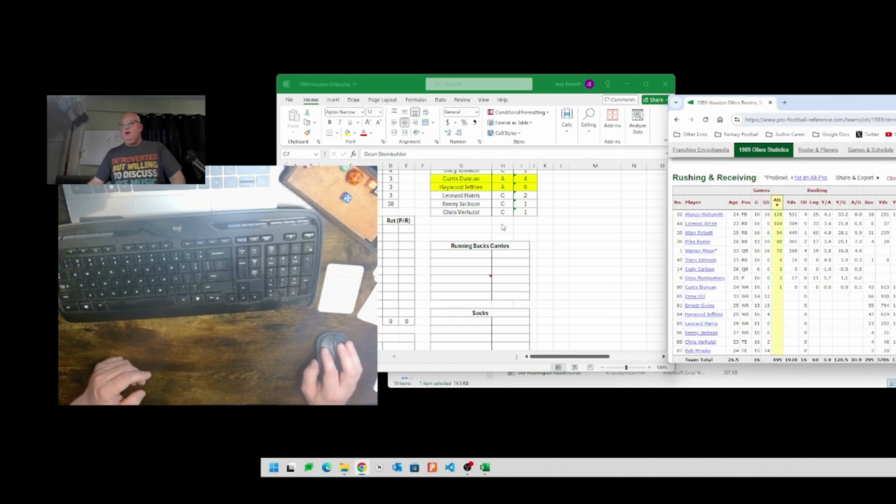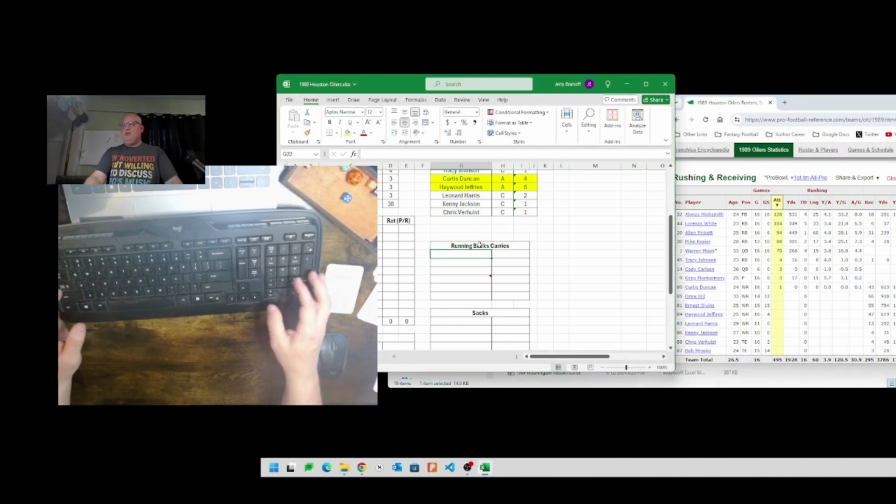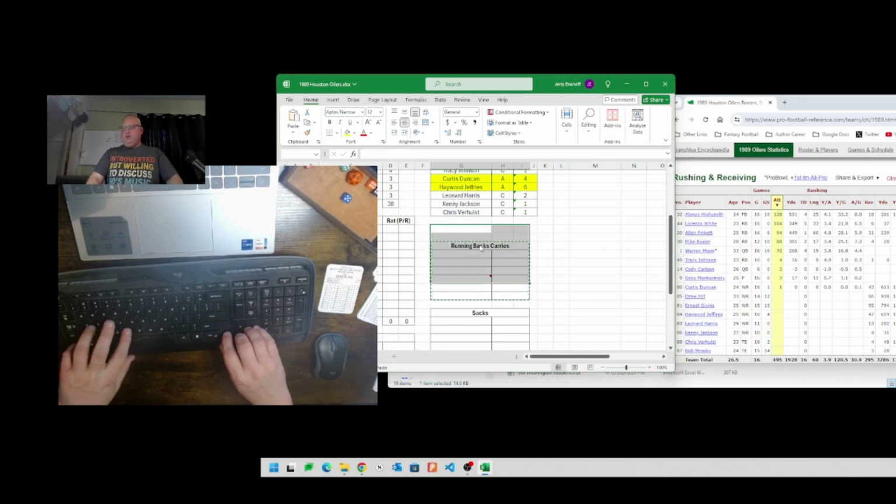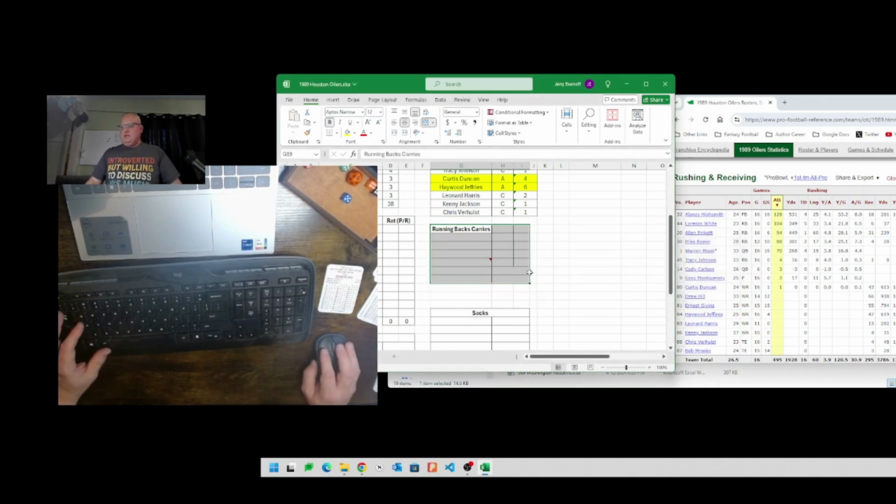Now you should see. Okay, I'm going to type in here all the running backs that had carries. But the first thing I'm going to do is move this up for my own formatting OCD, and I have to remerge all of this. There it is. So merge that. I could have edited some of this out, but I'm lazy. I just got done working, and I really want to eat dinner. So let's get this going here.